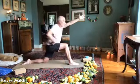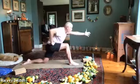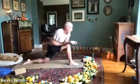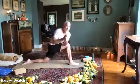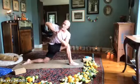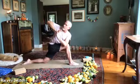So deepen the flexion in the right hip as you lengthen the spine. It's not rounding, but lengthening. Take the left elbow on the outside of the right knee and put your palms together. See if you might be able to put your thumbs onto your heart, not your armpit, to find the rotation here. Again, we've prepped a lot of this. See if you can get your right elbow to the sky, your left elbow towards the earth.